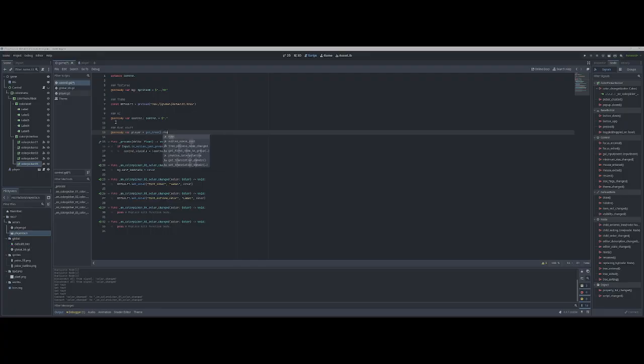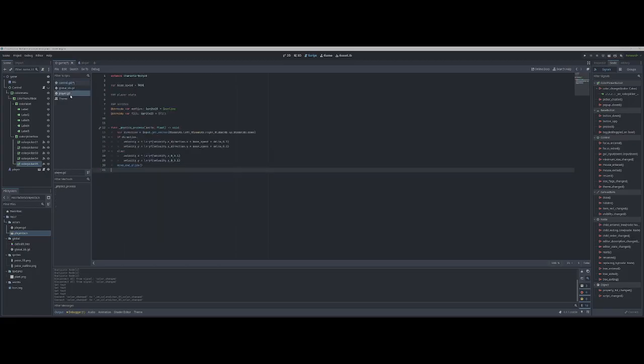Root, right? Root. Get node, I think, right? Get node player, I think.